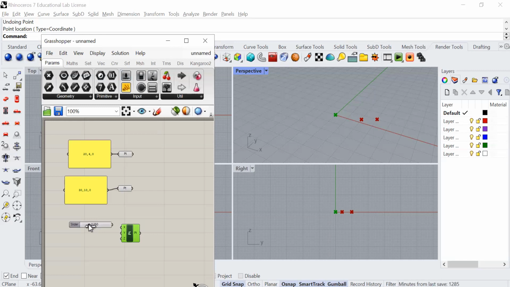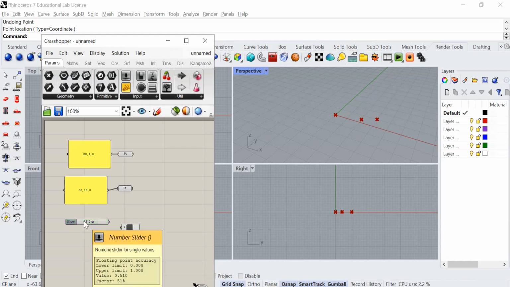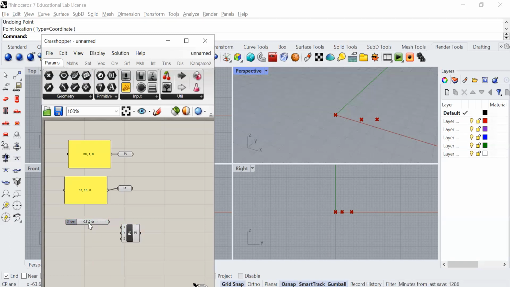Okay, so what happens with the slider is you can shift the value like so, right? And it comes in with some default settings. If you want to change those settings, like you can see right now that they are at some form of decimal here. If I want to make it only whole numbers, I'm going to double click.